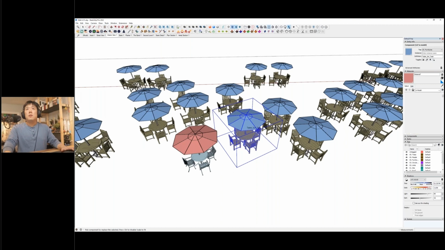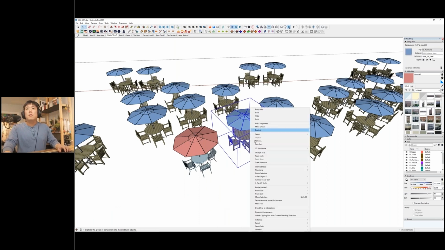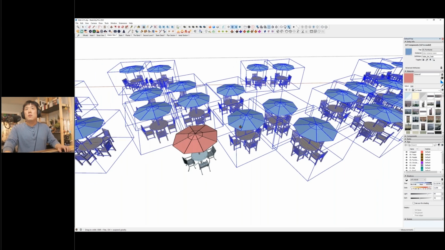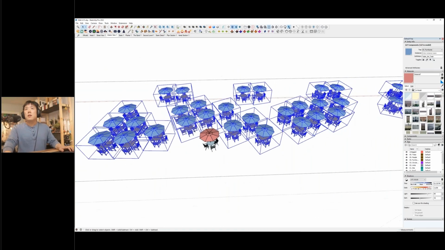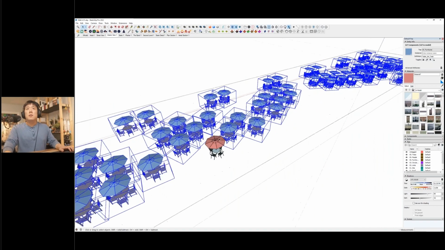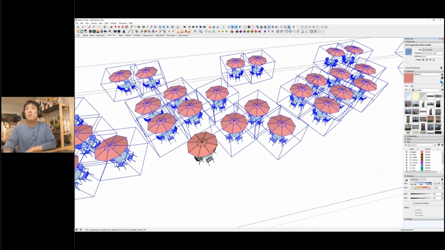If I select all of this using Selection Toys from another extension as well, I can select all the same component instances; select active means it just selects everything within my bounding box. Then if I hit Shift V for Component Replacer and click on this component as the source, it will go ahead and replace all of those and respect the orientation of all of those models.